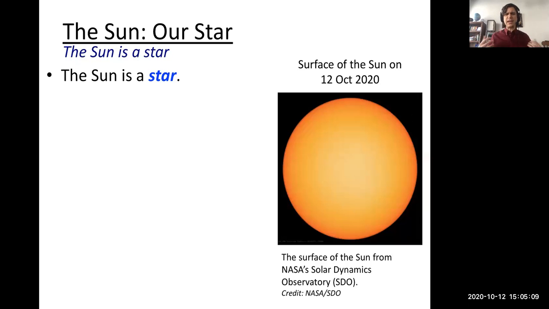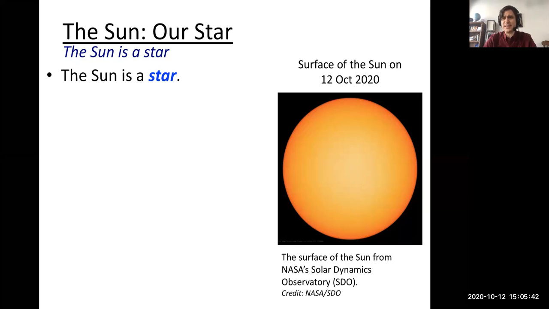I want to begin by looking at our sun as a star. And it is a pretty profound thing to be able to say that the sun is a star. It took humanity a very long time to realize that the sun that's giving us daylight every day is pretty much the same thing as all the stars in the sky. This is what our sun looks like today. This is the 12th of October, 2020. Not much going on. We are at the start of a new solar cycle and a solar minimum. All of that will make sense as you progress through the videos that I'll be releasing on the sun.